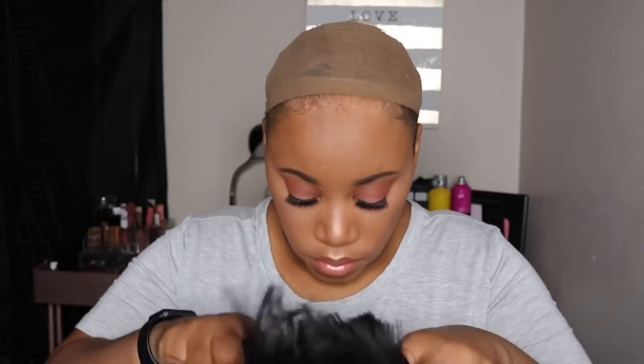But I am very excited about trying this wig. It looks like it's going to lay very flat. So what I'm gonna do is go ahead and try this on for you guys, and I will be back to show you what it looks like.